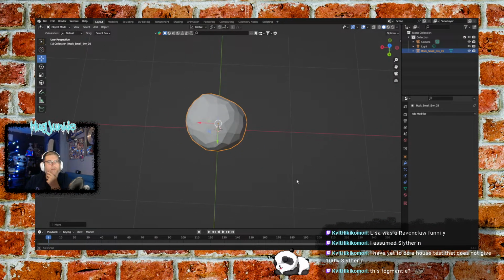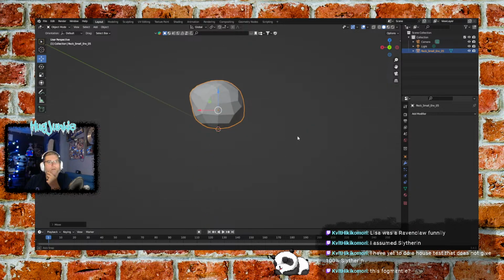Possibly this side. Okay. So this is going to be the front.